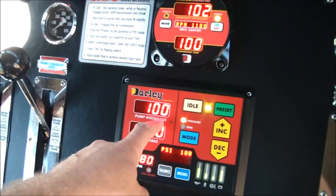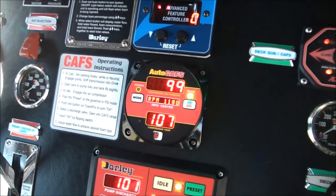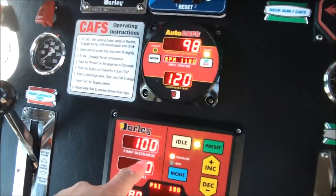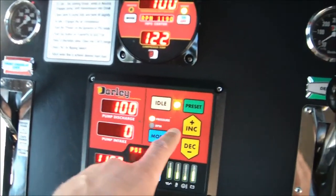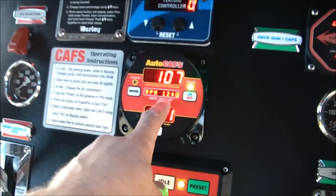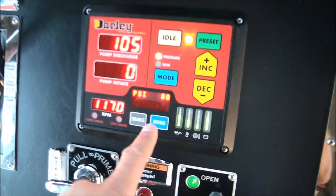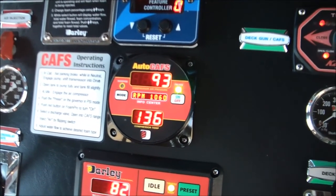And you will notice that the water pump pressure and the air compressor pressure are going to automatically try to balance with one another. There's an automatic balancing system for the compressor that's going to try to mirror whatever kind of pressure that the pump is making. If I go up to 110, the air compressor is going to climb up to 110. If I go back down to 100, or let's say we go down to 80, the compressor is going to bleed down and it's going to work its way down to 80 as well.